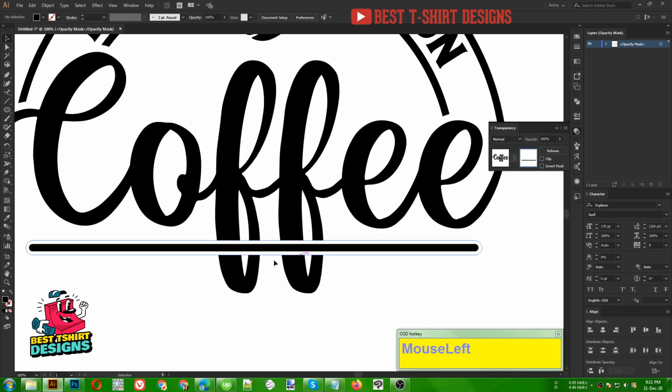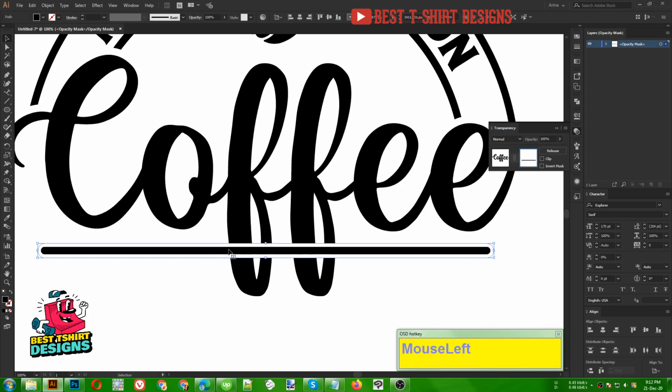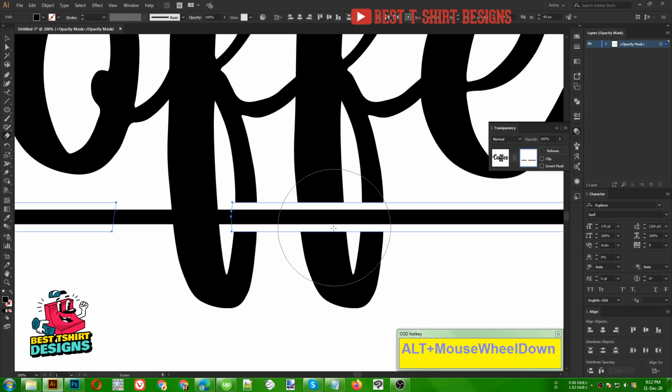So this is looking like this, but I wanted to create an effect here. So this part of the line will be in the back and this part is on the front. So same here, this part will be on top, this part will be on back. So for that I am selecting this offset path of the line here and then pressing Shift E for the eraser tool. Now I want to erase it from this area, something like this. Just do whatever I am showing here, it will look good.